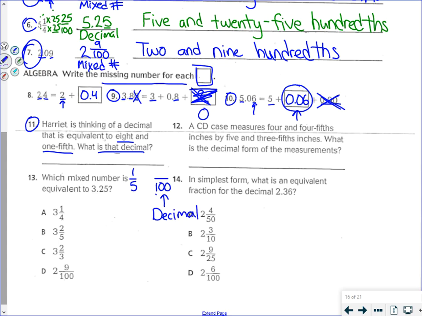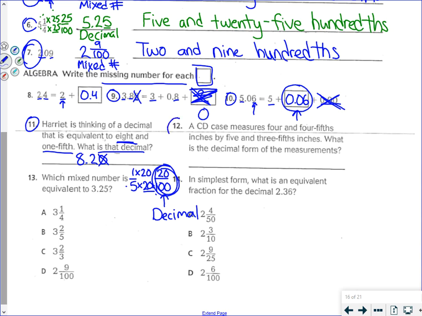Okay? This is going to give us our decimal. So what do we have to multiply 5 by to get to 100? 20. So whatever we multiply by the bottom, we have to multiply by the top. 20 hundredths. That's our new fraction. So we have 8.20 hundredths. If you want, you can cross out the 0: 8 and 2/10.